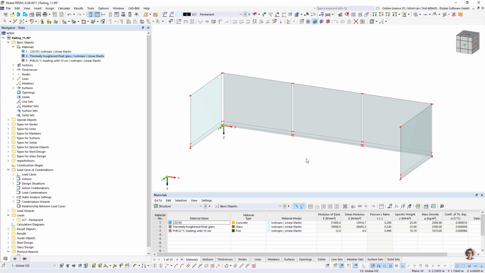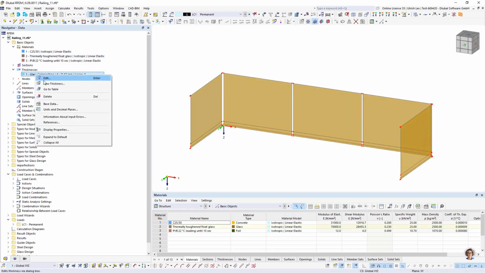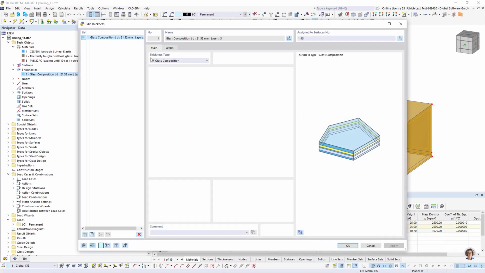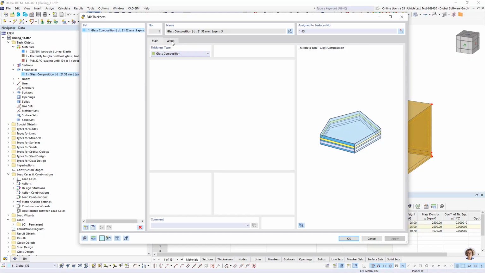When I now want to create a new glass composition, then I have to create a new thickness. When we go to the thickness dialog, we now have the possibility to choose the thickness type glass composition. This glass composition is similar to multi-layer.